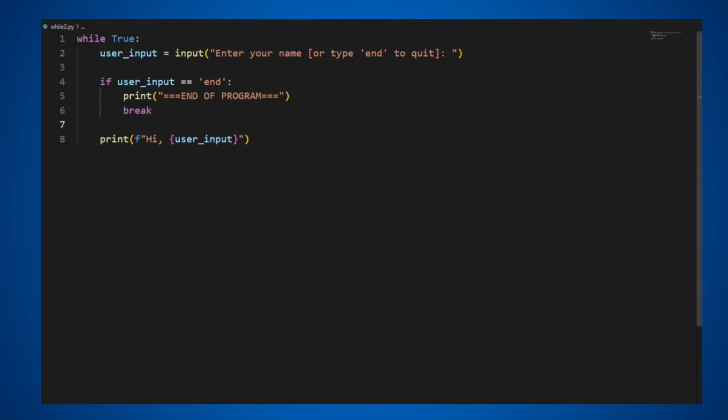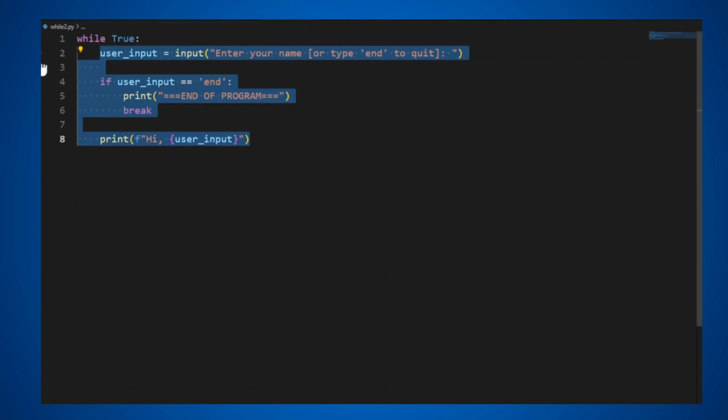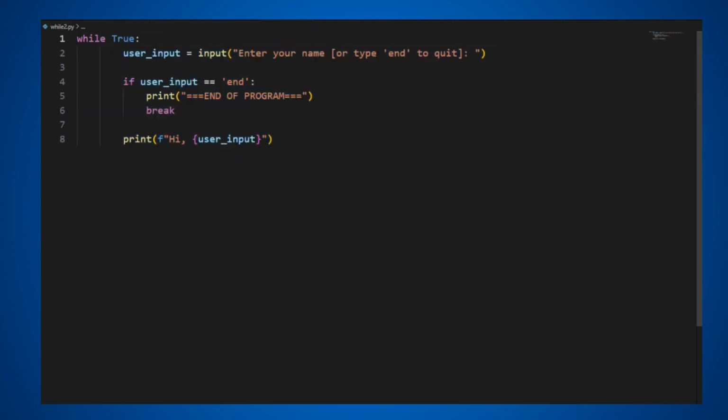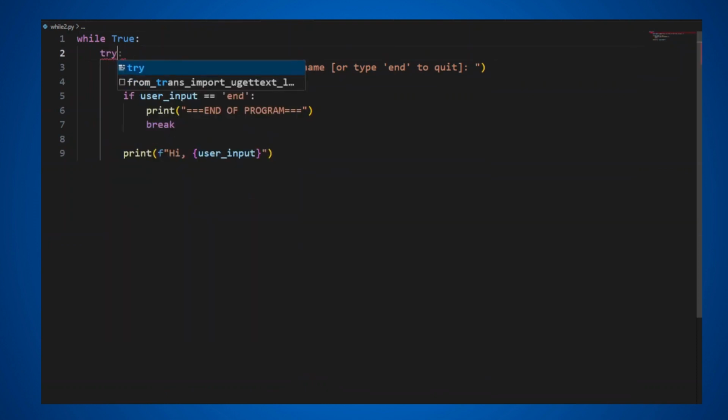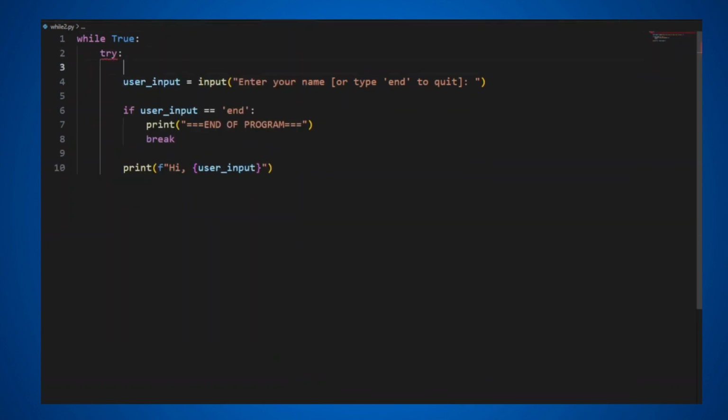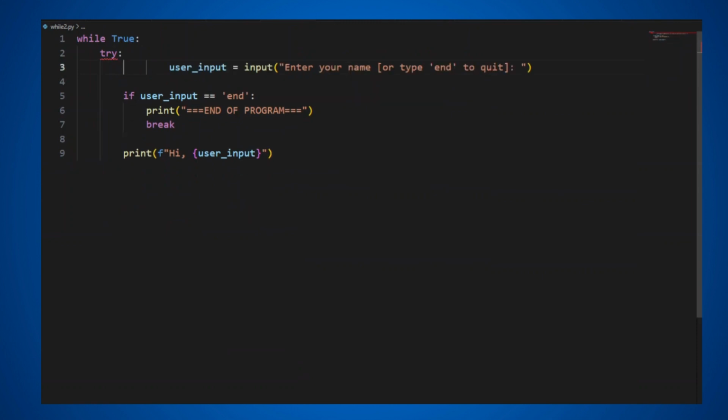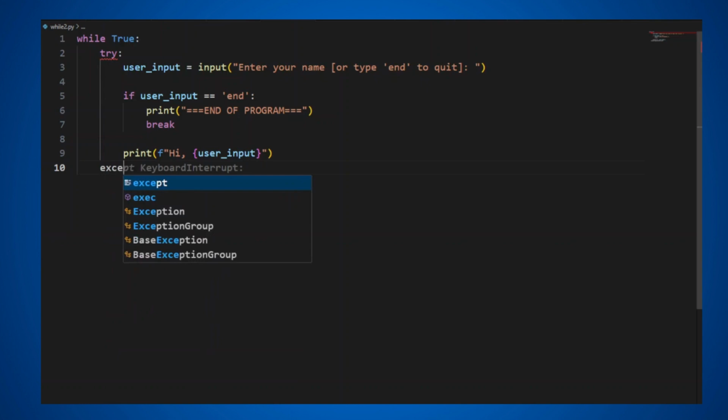Now, all of this, we will try to move it forward. Let's say I'm going to add try here, so it means the code that is working goes under this one. And if we want to catch the error, we just have to align here and type except.